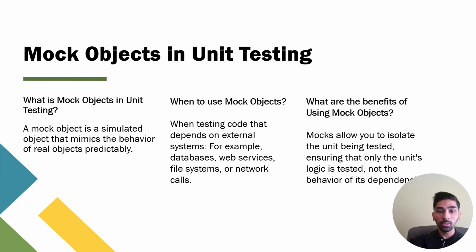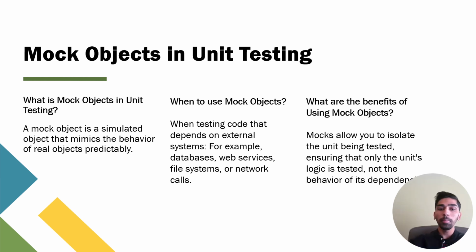The second one is faster tests. Mocks allow you to replace time-consuming dependencies, for example, network calls or database operations, with faster simulated behavior. The third one is control over test scenarios. Mocks provide fine-grained control over the behavior of dependencies, allowing you to test edge cases and error conditions easily. Let's talk about behavior verification. Mocks help verify that the unit interacts with its dependencies in the expected way, ensuring that method calls are made with the correct arguments and frequency.